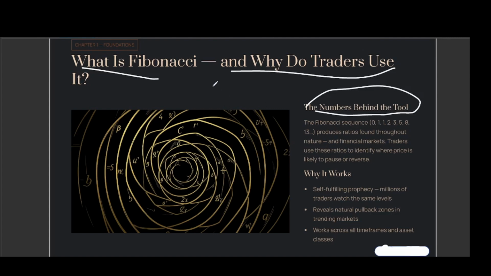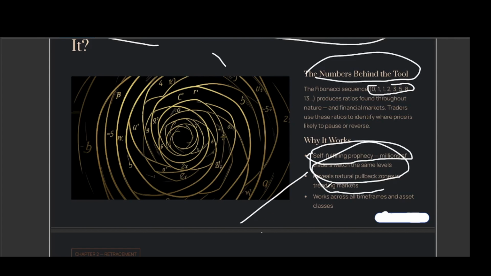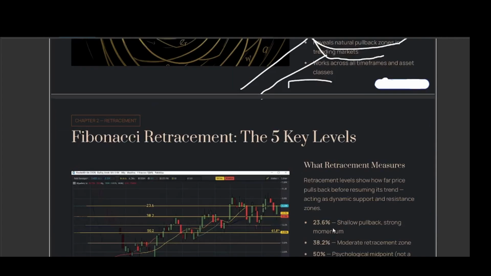When you apply the Fibonacci indicator on your charts, you will see different numbers: 0, 1, 1, 2, 3, 5, 8, 13 and so on. Traders generally use this for a self-fulfilling prophecy. Millions of traders watch the exact same level for reversals at the natural pullback zones. So it is basically a level where all the traders combine together and sell to make profits and losses.